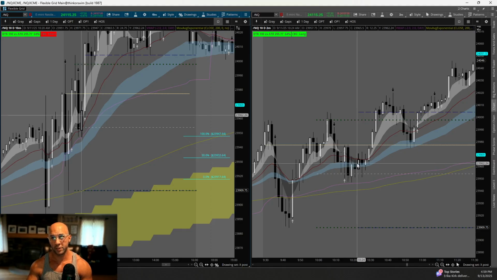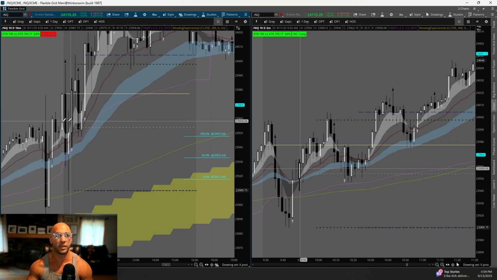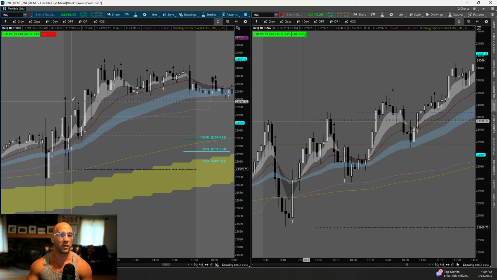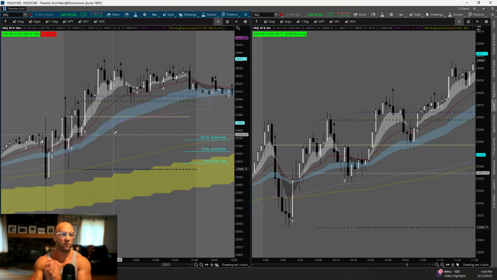I get it that people are probably looking to immediately take this short because we wicked above the ORB high and CBC. Yeah, but we already met one of the key objectives. Remember that when we have a FOBO of either the initial balance or the opening range, and initial balance is just opening range for the first hour, what is your immediate first target? It is the mid ORB area, right?